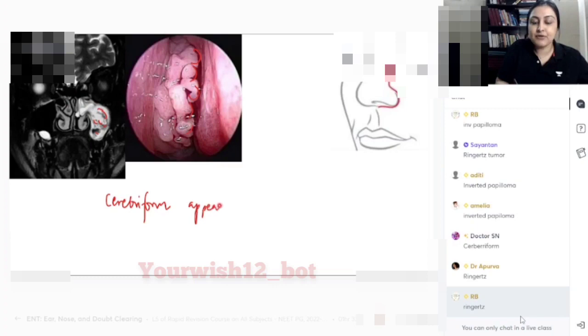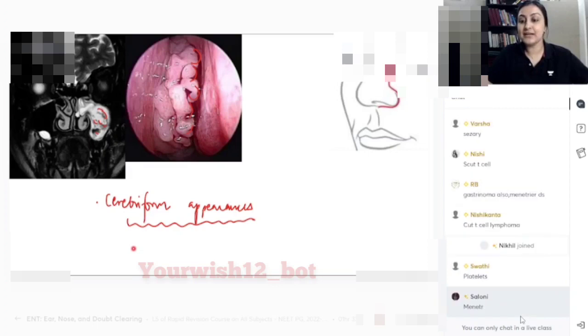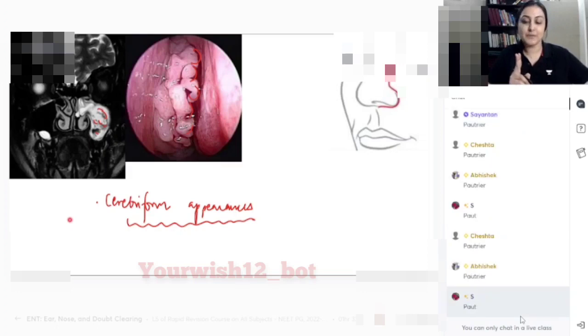Have we done so many cerebriform appearances already? Where did you read it in Derma, tell me, remember. Now it will be so much fun if we are going to be together for 6 months. We will keep revising again and again and we will keep remembering whatever we have done, right? So in Derma we saw that there is a cerebriform nucleus, right? So that was cutaneous T cell lymphoma, mycosis fungoides. One more point which we had read with that, what was it? There is epidermotropism, remember that cells are coming to the epidermis. And the other thing, what kind of microabscesses? Pautrier's microabscesses, right? So lymphocytic microabscesses here. Okay, anything else you were going to say.